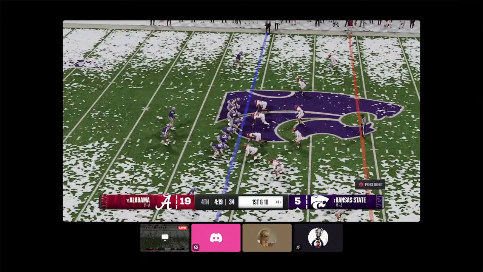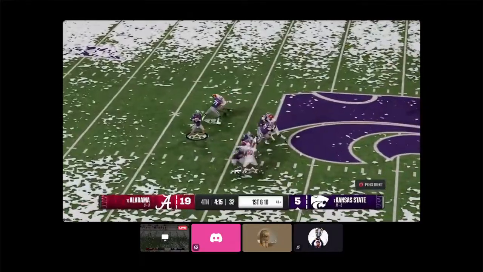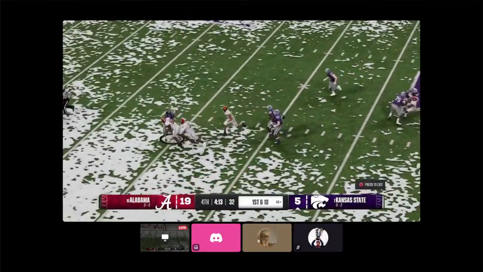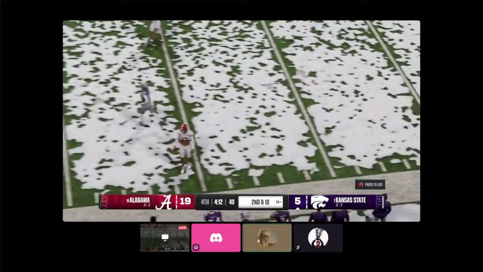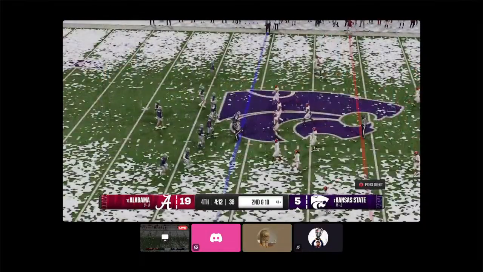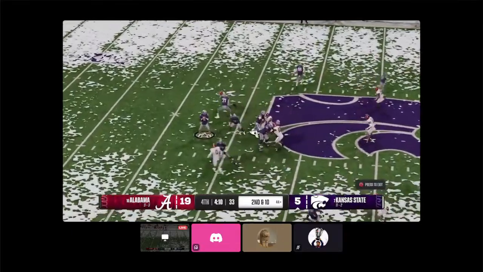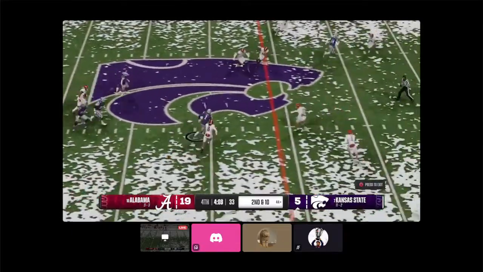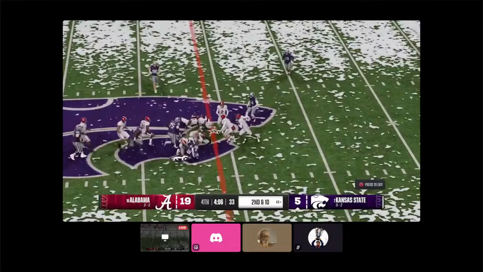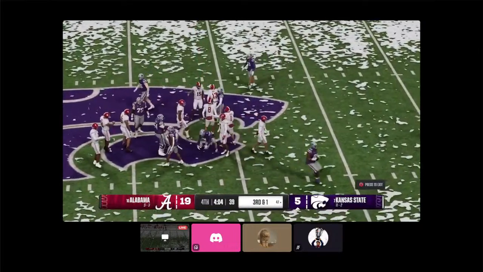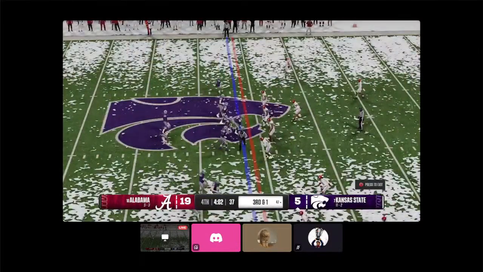How aggressive do you get on 1st and 10? Back to throw. It's Johnson. Defense is coming after him. He got sacked. No, he's throwing it away. Took a big shot, but avoids the sack. So after the incompletion, it's second down. Snap it. Quarterback looking to throw the ball. That's reeled in. It's Brown. Defense wraps him up after the catch, but he's just short of a first down.